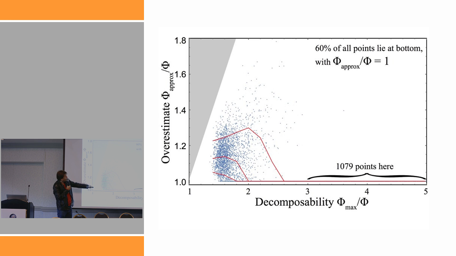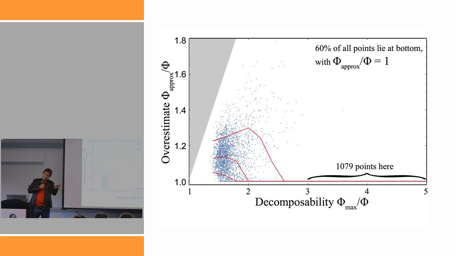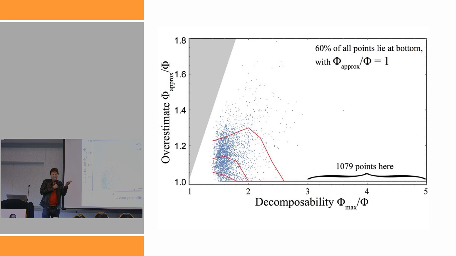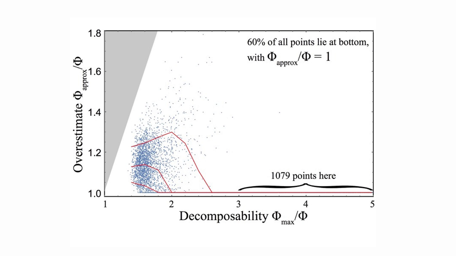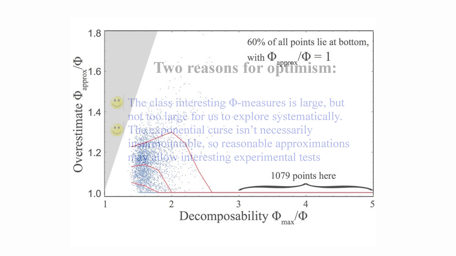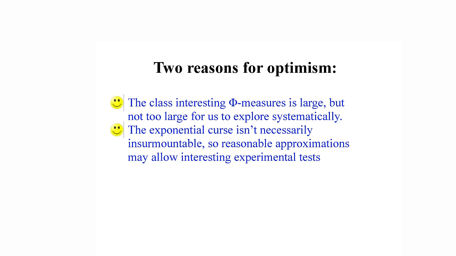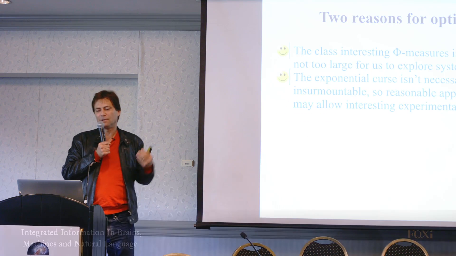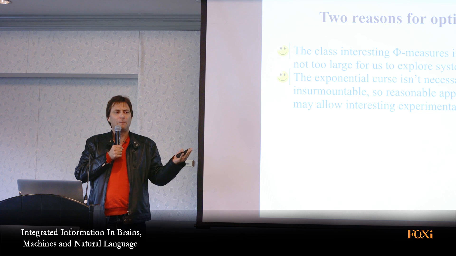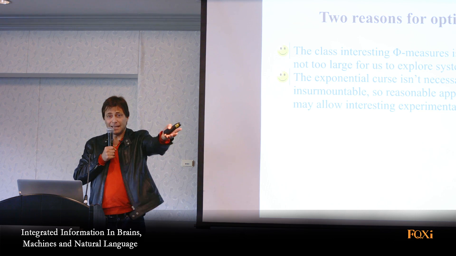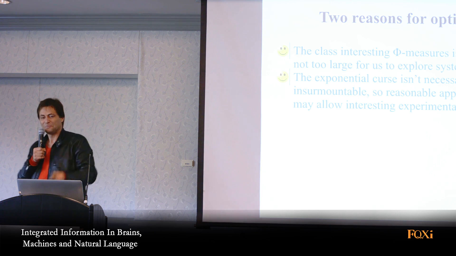It works quite well in practice. I tested it with a bunch of random simulations, and out of thousands of simulations 60% got exactly the right phi and found exactly the right cut. In general, when you have a system where the cruelest subdivision gives significantly less phi than the most generous one, you tend to always nail it. The approximation doesn't do as well when it's very highly integrated and pretty much all cuts give the same result, but even then you often get things right to within 10% - and I'd much rather get things right to within 10% than wait a trillion years for the exact answer. I think it's going to be really fun for the community to perform more cool experimental tests, because even though consciousness sounds philosophical, this is a very testable theory.